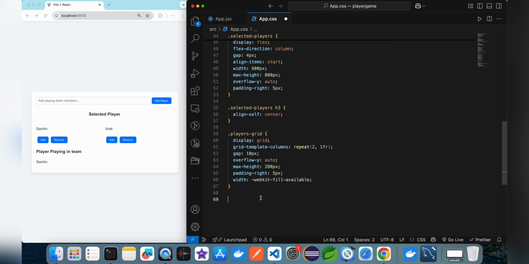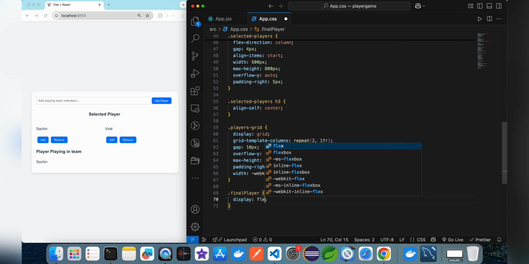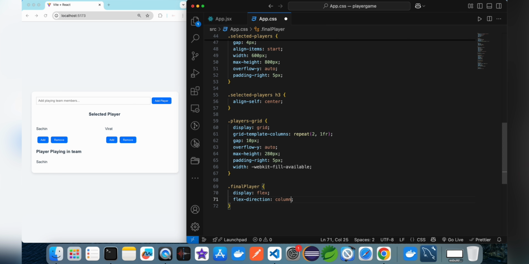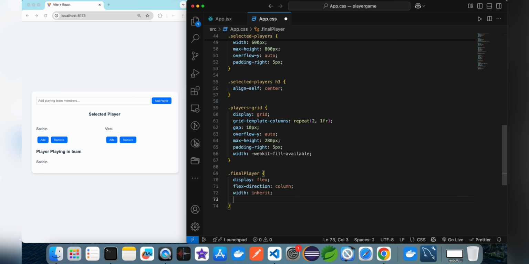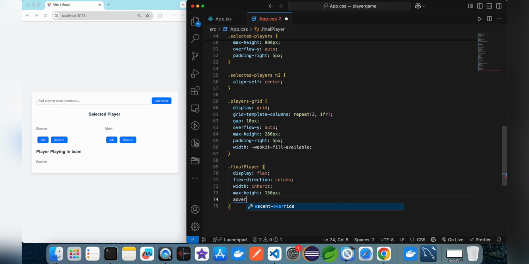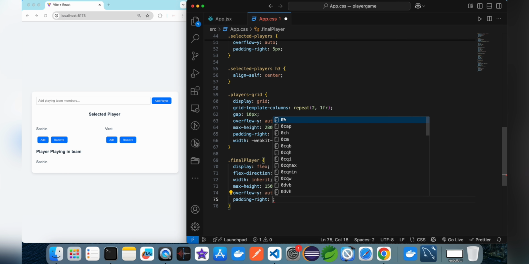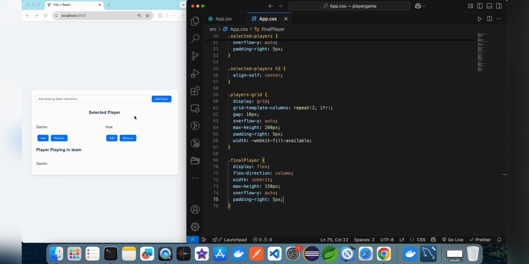So design the CSS part for the final player: display flex again, flex direction is column, width inherit, max height 150. Okay, and this one is overflow Y auto again, padding right is 5 pixel. And for the next part is what?